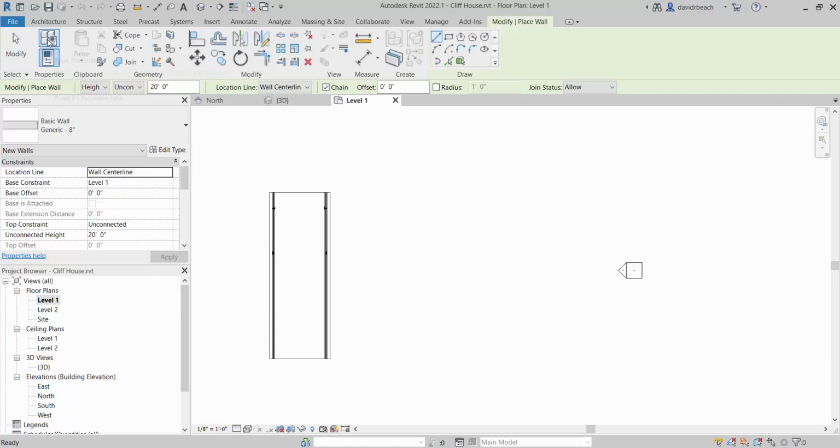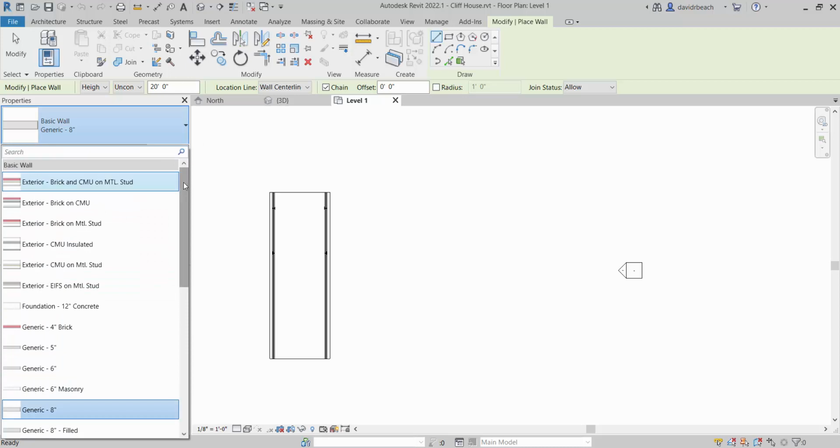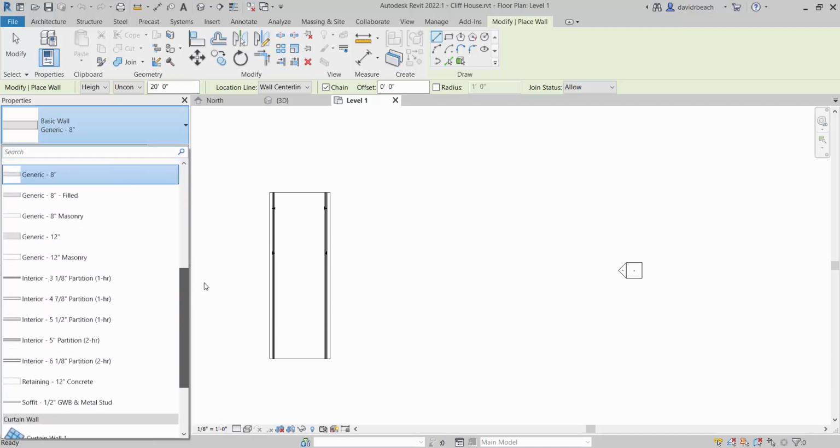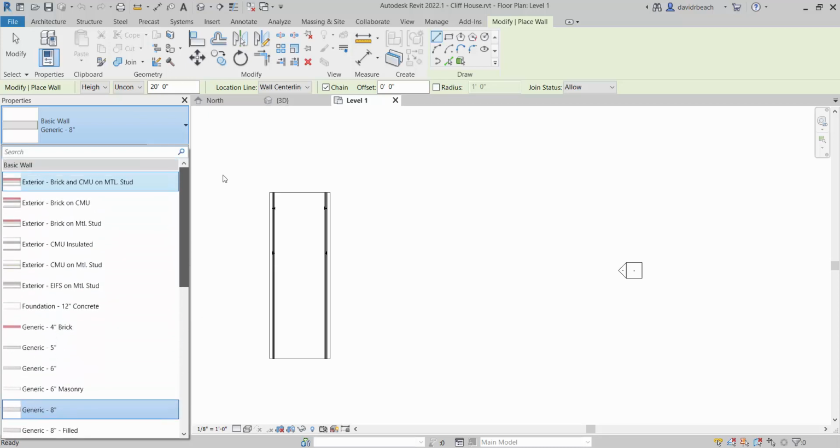So underneath the wall tool, under the Architecture tab, Wall, that immediately swaps this property panel out to wall properties, and I have a basic list of wall types. Okay, so if I've started with the architectural template, I will have this basic grouping. And there are multiple ways to do walls. For starters, these are complicated walls.